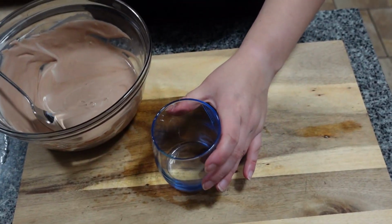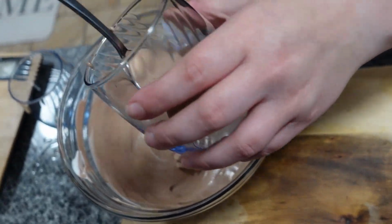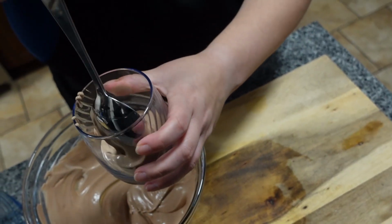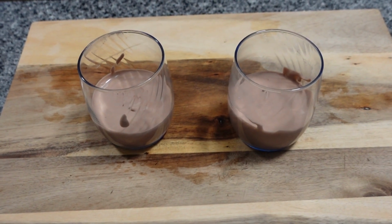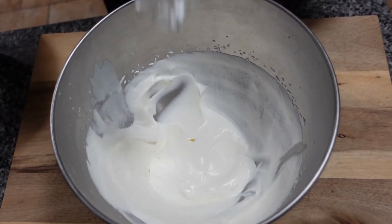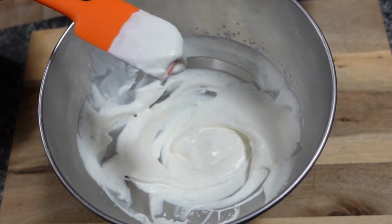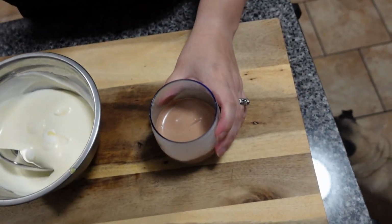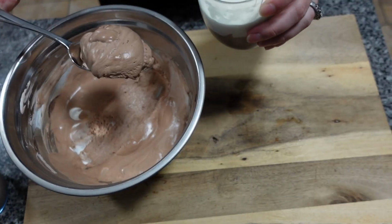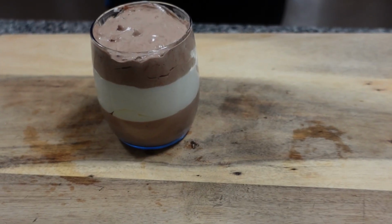But once you're ready, we're going to go with that first layer. It's going to be a very generous serving. This can make 4, but I am making 2. A very generous 2 servings of this. You're going to get that first layer ready. And then once that first layer is ready, we're going to stick them in the freezer. And then for our whipped cream, just put as much sugar as you want. You know how you like it. Give it a little tasty taste in the end after it's stirred up, and it's good to go. After that first 15 minutes, go ahead and put the second layer, and then we will repeat with the other layer as well. And then you're going to have this cute little handsome man like this.